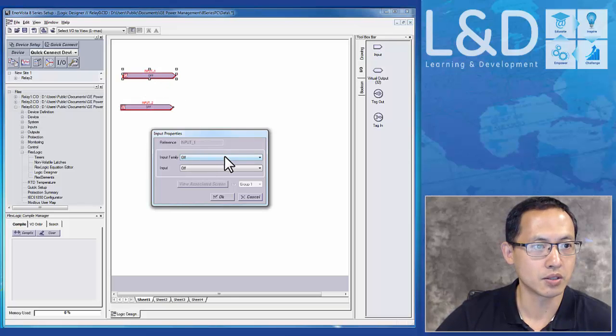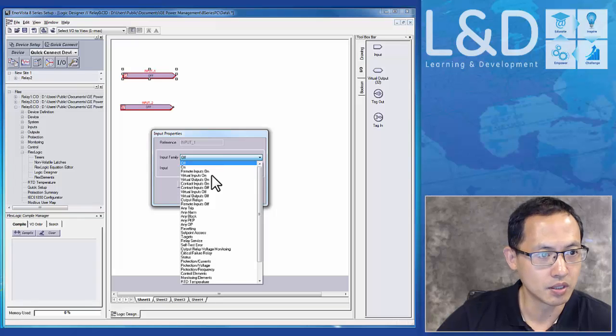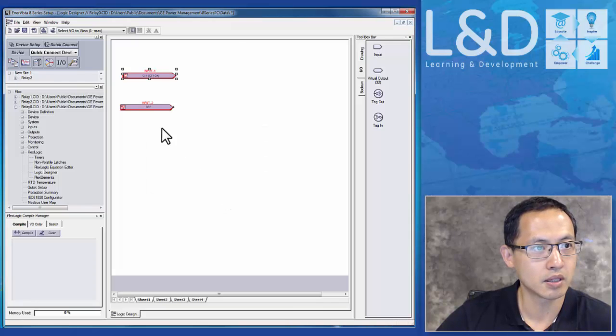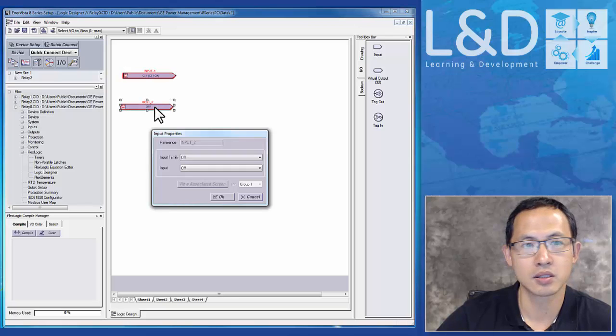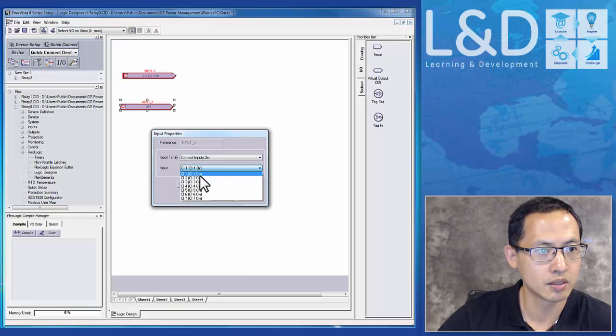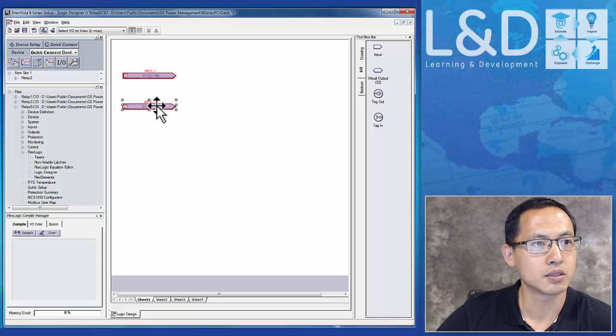We can choose from the contact input family, contact input 1, and for the second one, the same input family with contact input 1 changed to 2. So we got inputs 1 and 2.